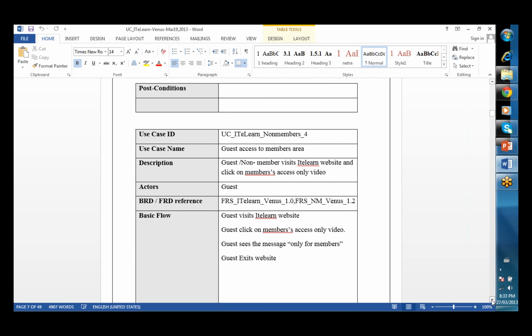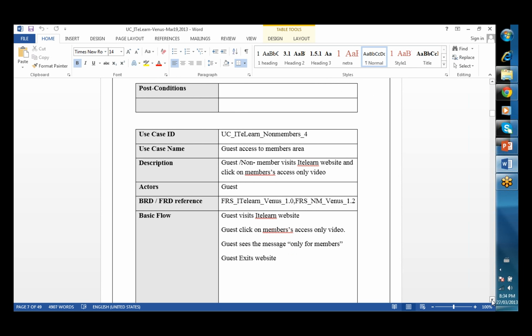Then we have listed the actors involved in this use case. Here it's just the guest, and the system involved is the IT-ELAN website, and we are given the FRS reference number, FRS_IT-ELAN_Venus_1.0.